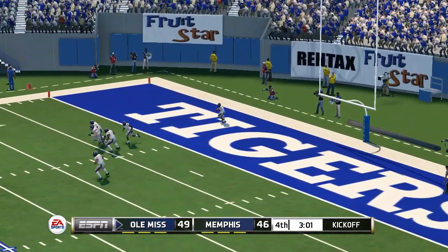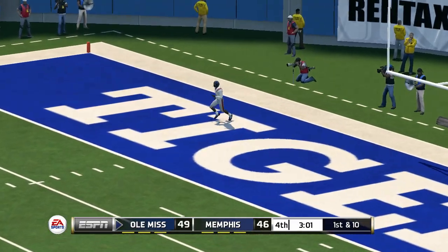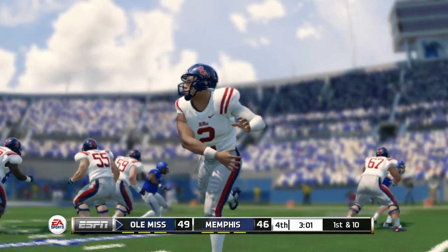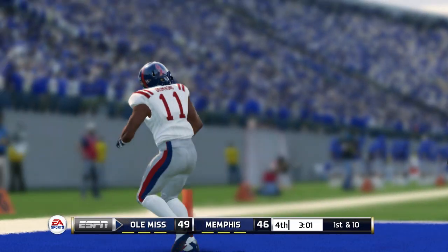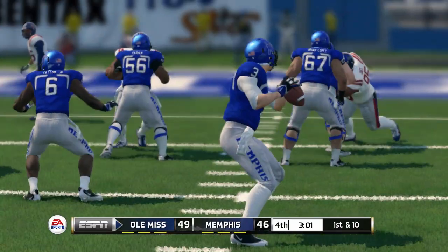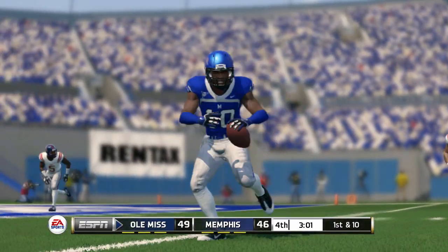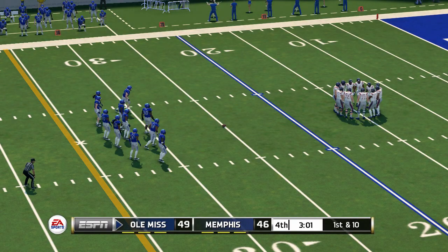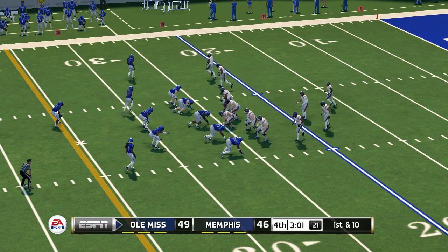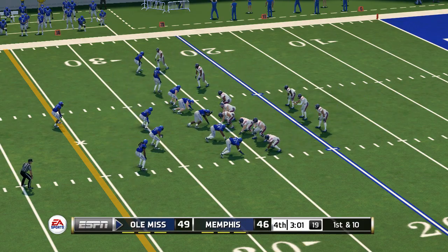Sends it sailing downfield. This one's going to be down in the end zone for a touchback. Man, hang on to your hats, folks, because both these offenses are in gear right now. Well, the way these guys are executing right now, it could come down to just which defense can come up with one stop. You know, this is a real crucial time in the game. It could still go either way. Less than 3 minutes in the game.